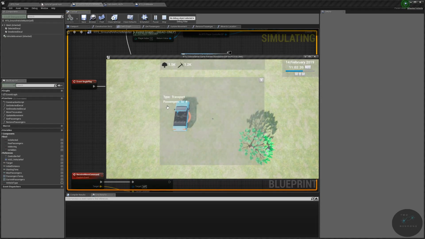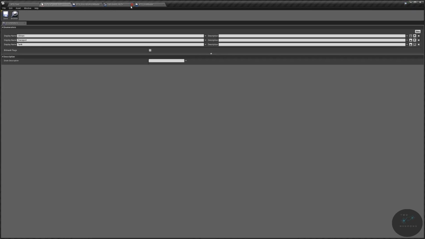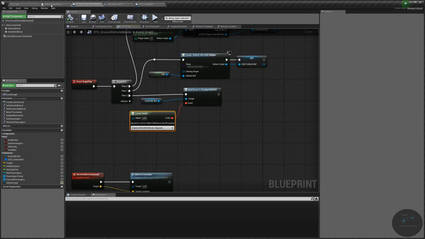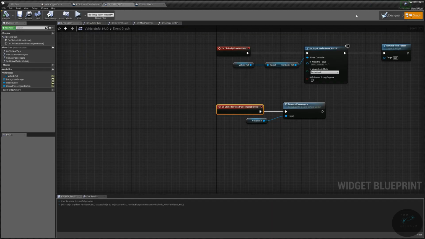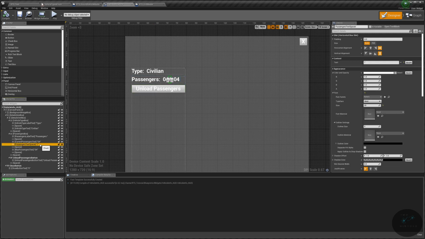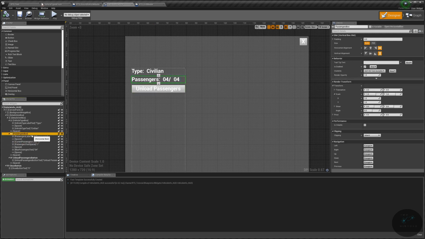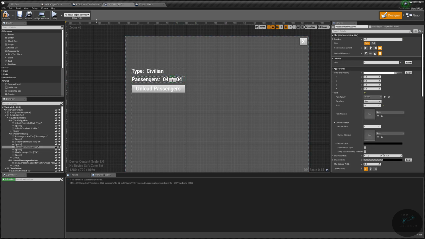We have type transport, we have no button showing up, and we have 0 of 4 passengers in. I want to fix one quick thing there because that spacing is going to drive me up the wall. That would be in our HUD. Alright, so what are we missing? We're missing a spacer here. So we're just going to put that spacer in. Just click it over until it's in the right spot. There we go. So that now should run correctly.